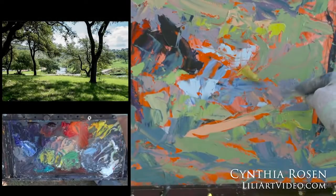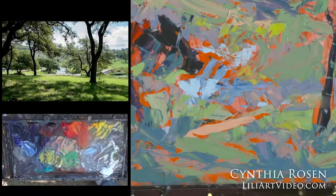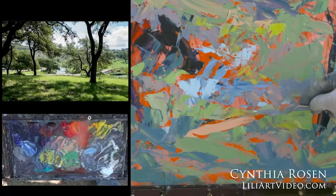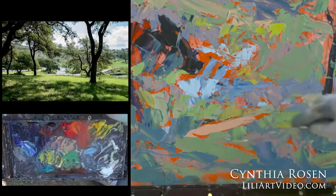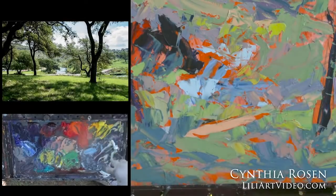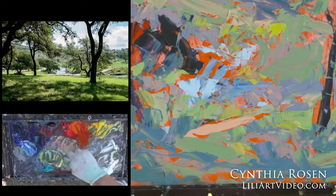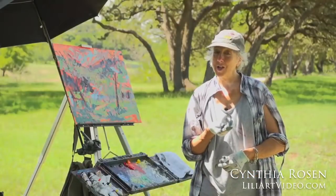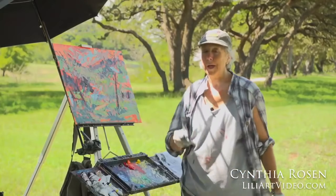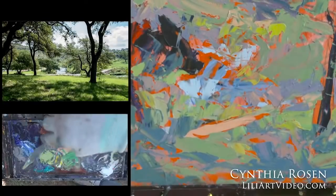There's some really pretty light hitting that water, but it's very soft. I'm not going to chase what they call chasing the light, but there are certain things I'm going to remember and make use of. I'm going to soften that color a bit by adding some of this light blue — such a pretty color. I have so much fun mixing color that there are times I'll come up with a color and it's going in the painting whether I really see it there or not. I'll make it work by what I juxtapose next to it.